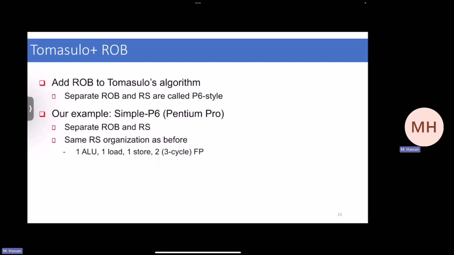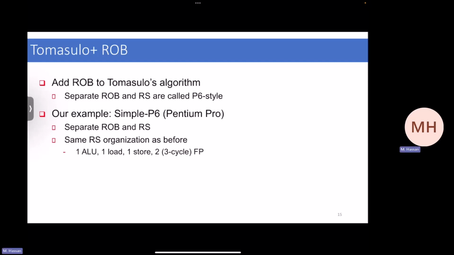Then we said, okay, Tomasulo plus ROB is simply our P6 architecture. We are separating the ROB and the reservation stations. Again, because I want the ROB to maintain the intermediate result, while the reservation station includes the function unit as well as the register values, right? Written there. And this is P6. Well, this is mainly Intel's P6. It also exists in some of the IBM and AMD architectures, as we'll see later on.